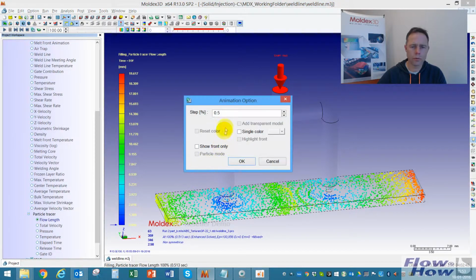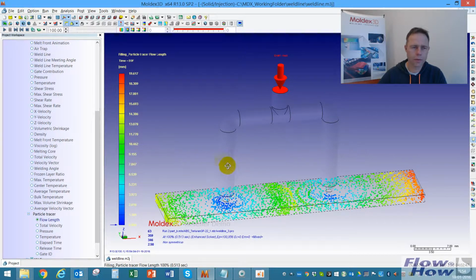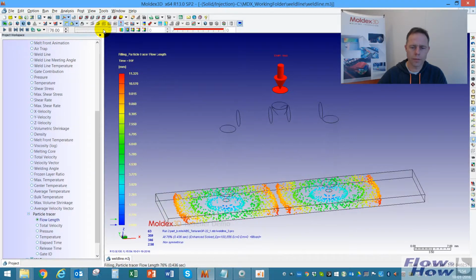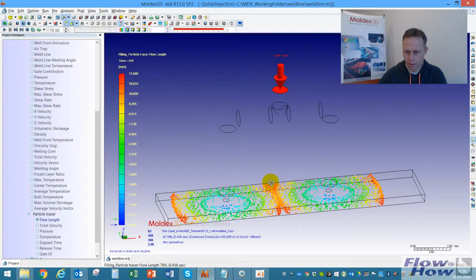Maybe we should go to a bit smaller, like this. And again, it fills up, with particles coming out from the gate points. In this area we can see the weld line is created now.